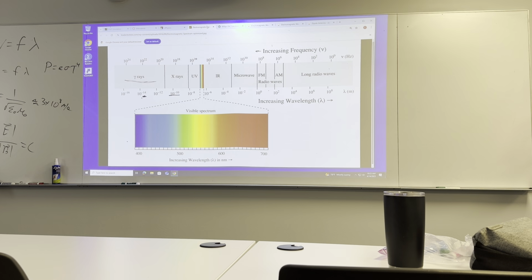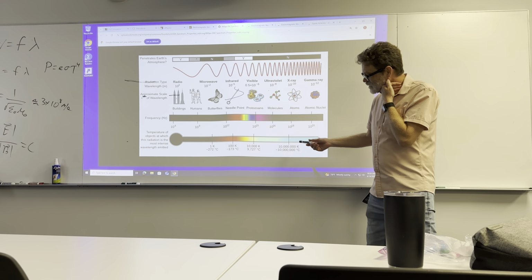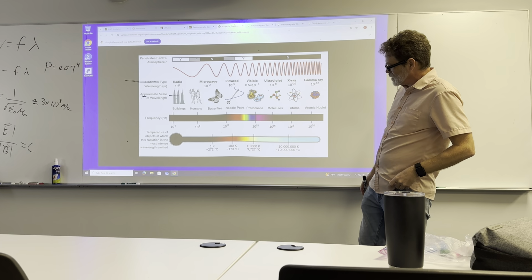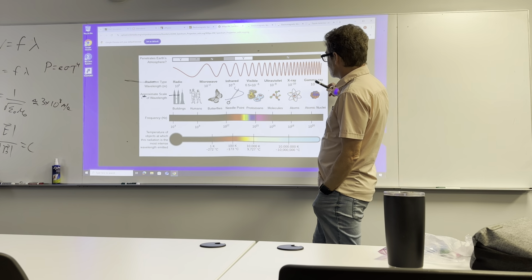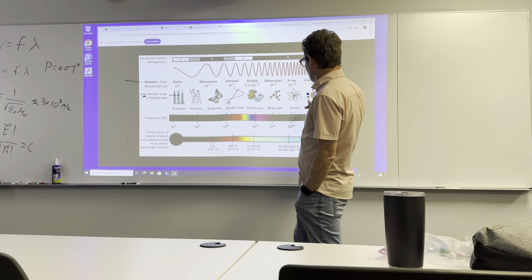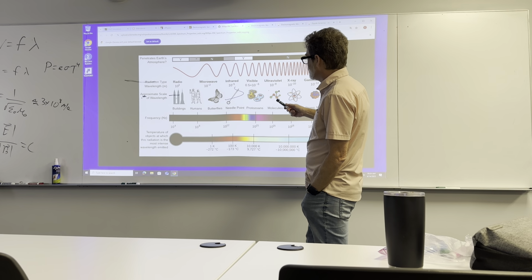So, all right. Here's another picture of the spectrum, and this is showing you the heat of the object. The hotter the object, the peak radiation is going to give at different spectrums. And so you can see here again is the wavelength. This is the wavelength. This is the corresponding size of object, so you get a sense of what it is.